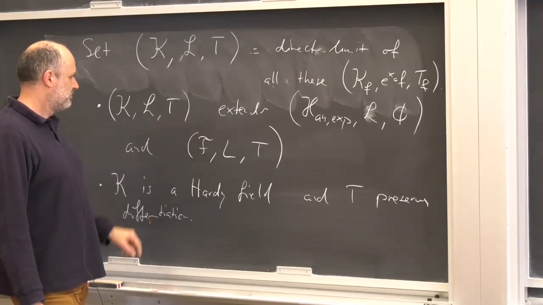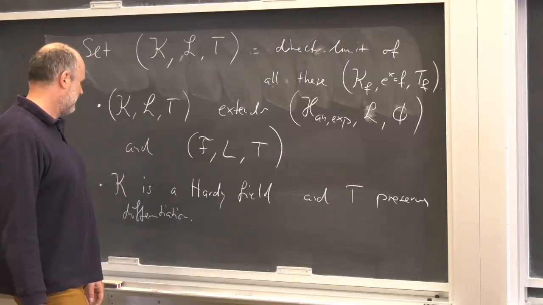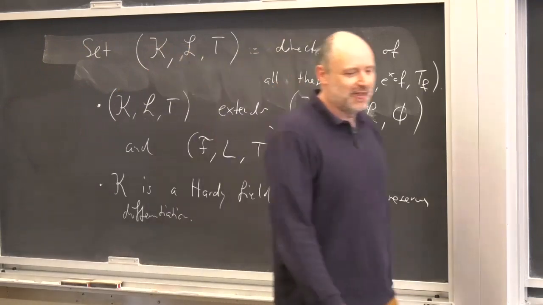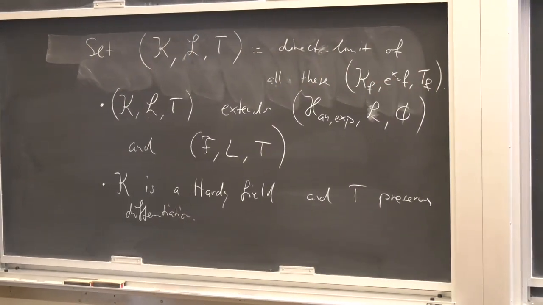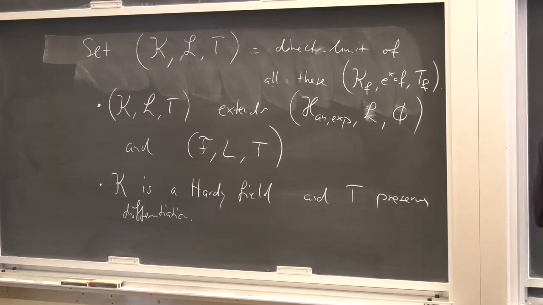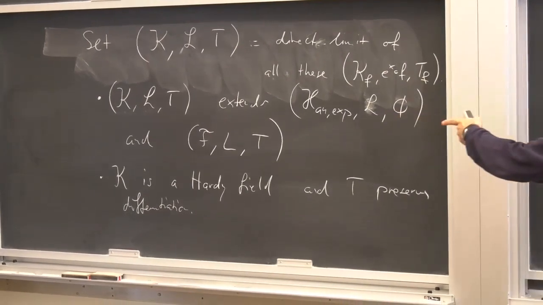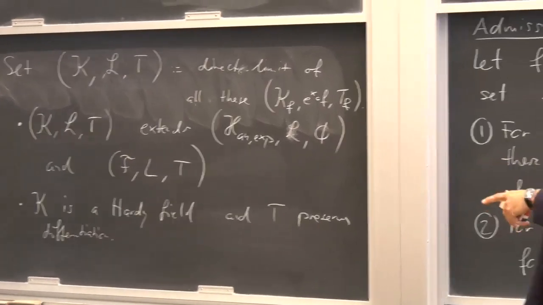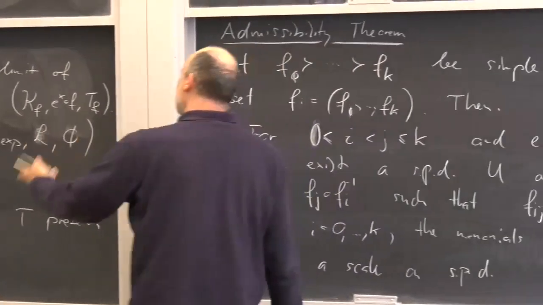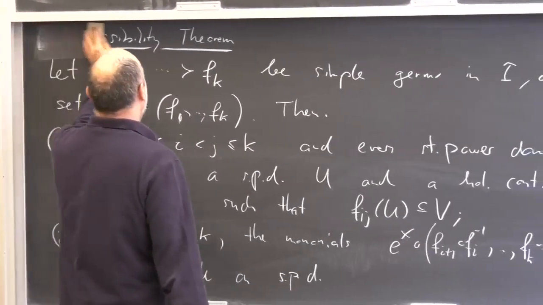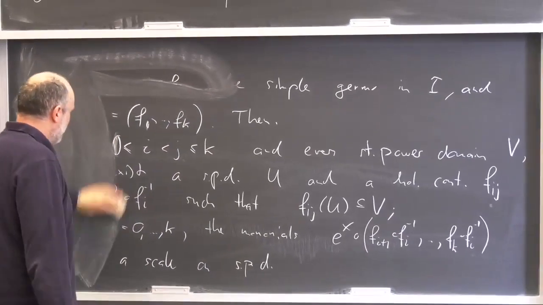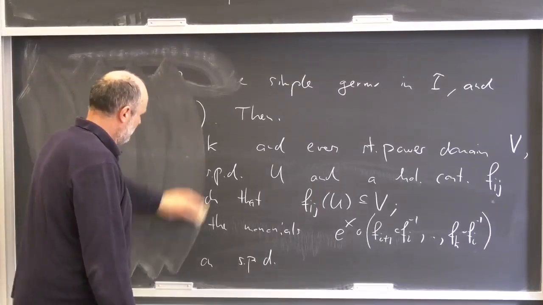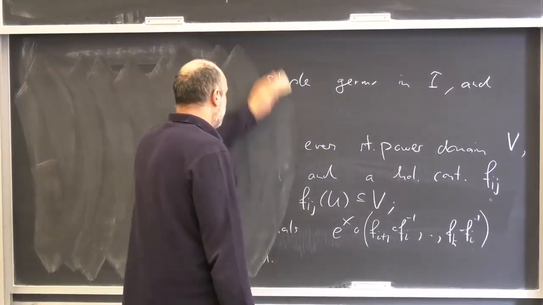Is this also closed under composition, this K? No, it's not. I want to show you that, but it's actually easy to see exactly because it only allows convergent transmonomials when you compose on the left, but it contains divergent Transseries, right? So when you exponentiate something like that, you are not back in your field. It's impossible. You will pick up divergent transmonomials. So they are not in there.